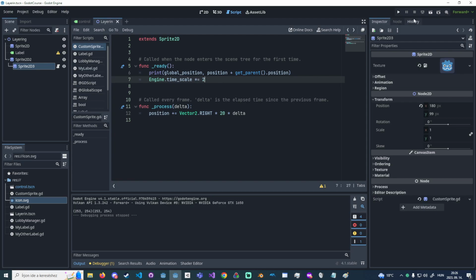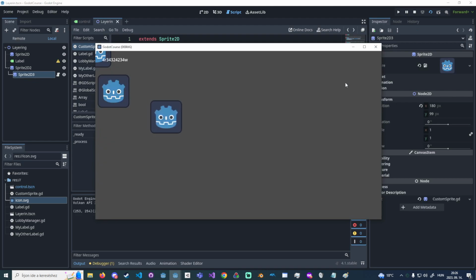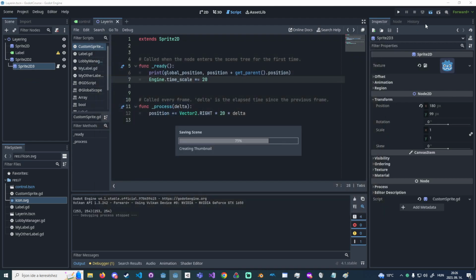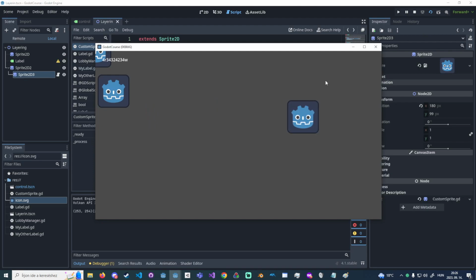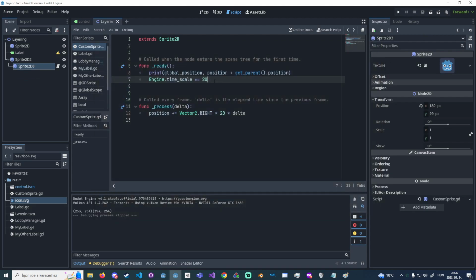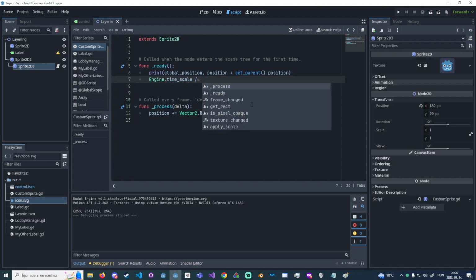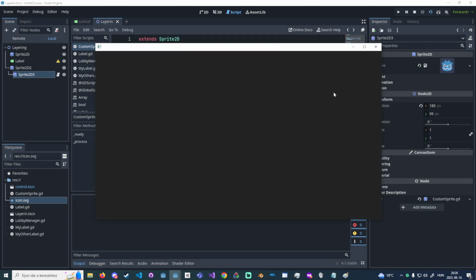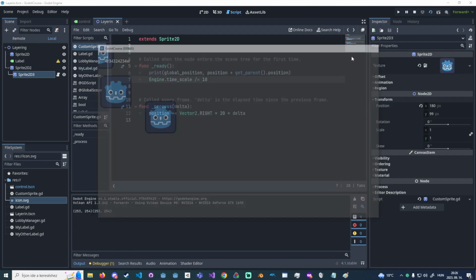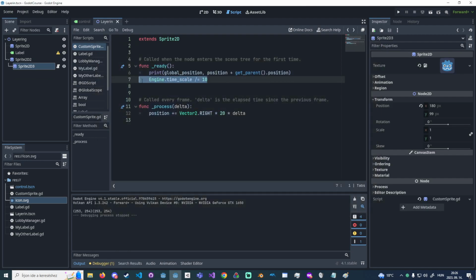So if I multiply this by 2 or 20, see, now I'm moving much faster. And if I divide it by like 10, see, I'm super slow. So this is good for cool effects that you can create.